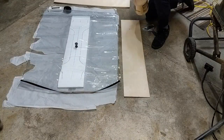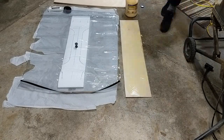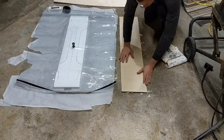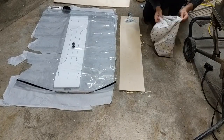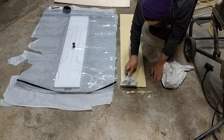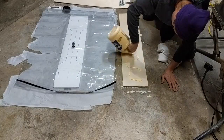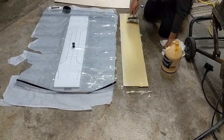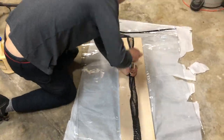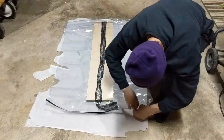Now I'm moving on to gluing the plies together using regular wood glue. I'm going to layer it four plies thick. My phone actually runs out of battery before I place it inside the vacuum sealed bag. This next scene is just pulling all the air out of the bag, and then I let it sit for about 24 hours.